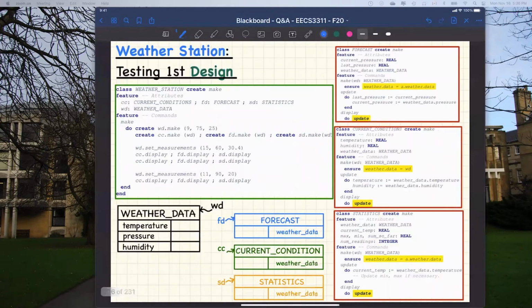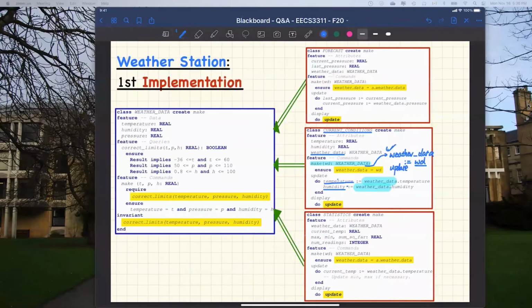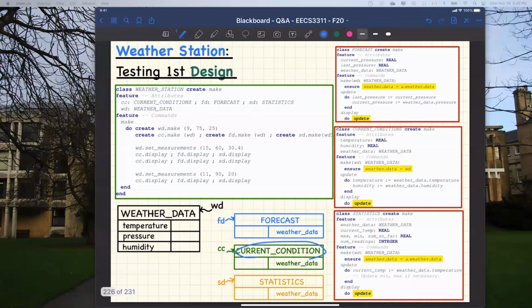Now, if we go to the current conditions object we are trying to create, you can think of WD as its argument. We assign the weather data attribute to be the WD. This is the alias link that we are establishing.